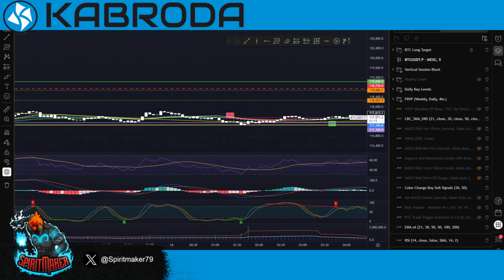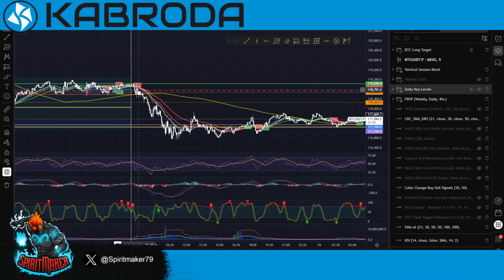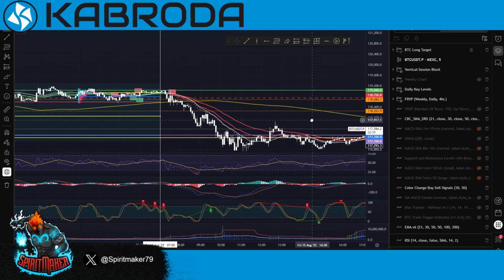Now, if you were just going to watch your charts, you can see that we started to break down through here. We lost the 21 and then lost the 200. From there, we started to break on down. So that would have been an opportunity that you could have looked at in the markets right there. And this is what it would look like because you started to lose the 200.